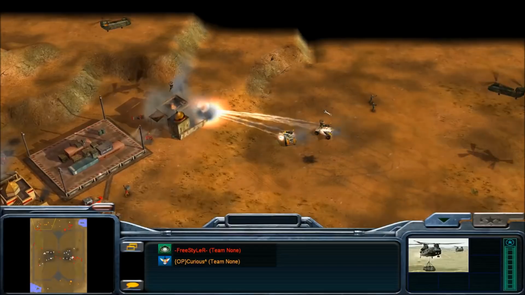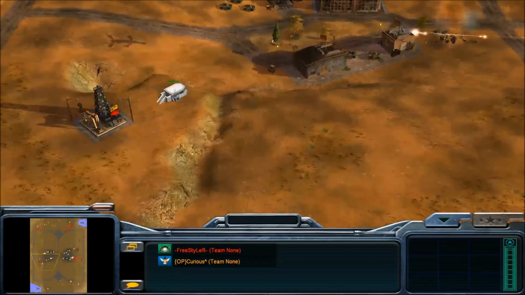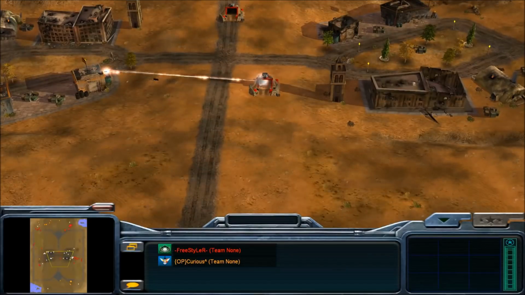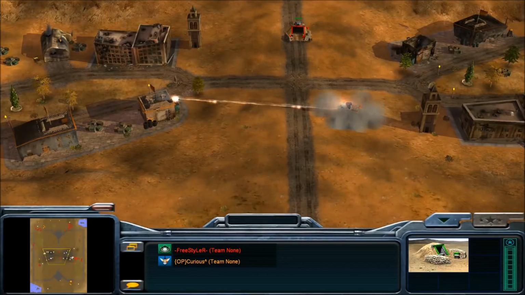But at the moment, these Humvees are just completely annihilating the base of FreeStyler, who's already taken that as well, and also destroying that tunnel. Very nice. Maybe we can also get that in range. Not so sure.